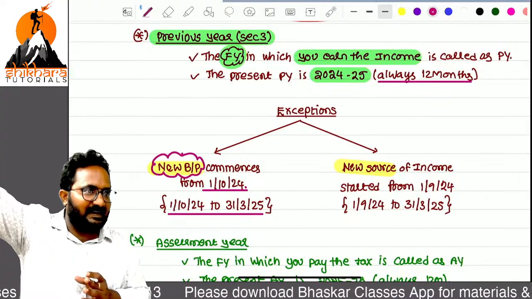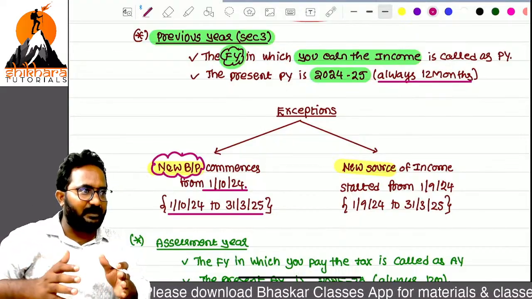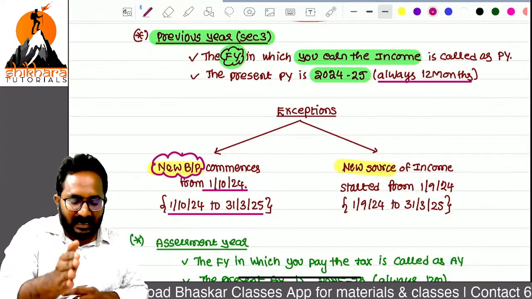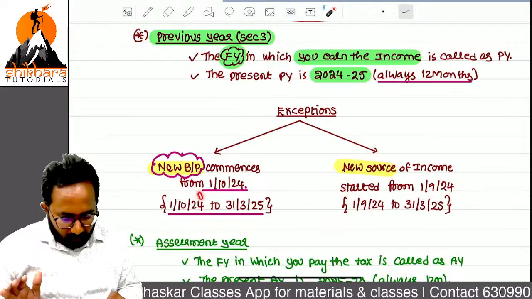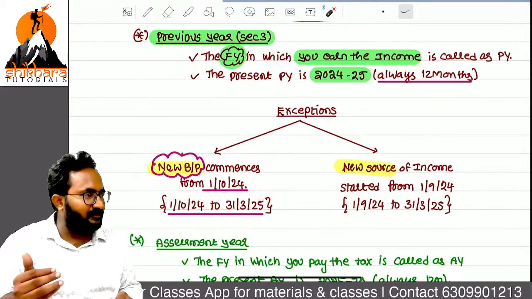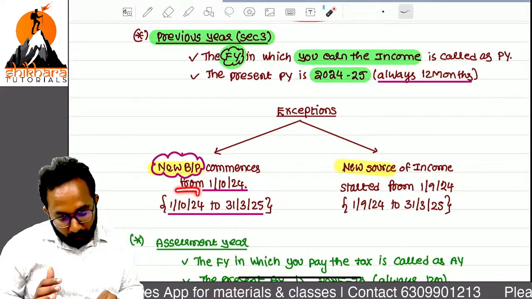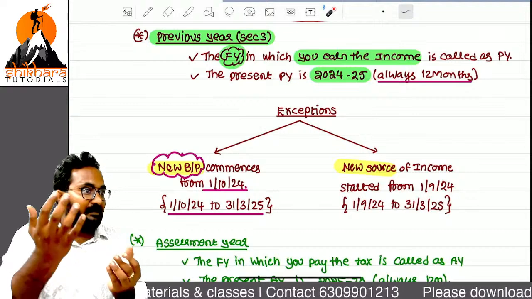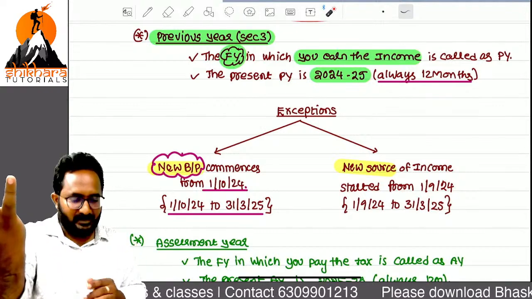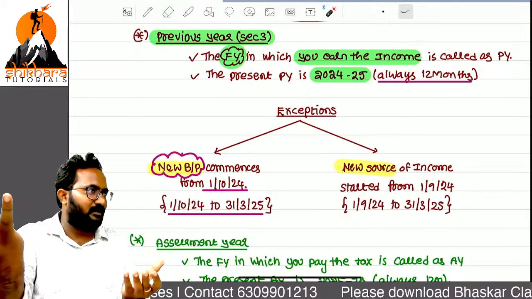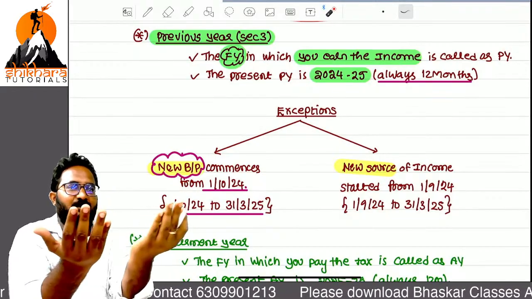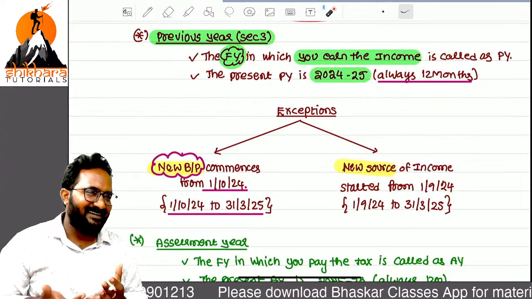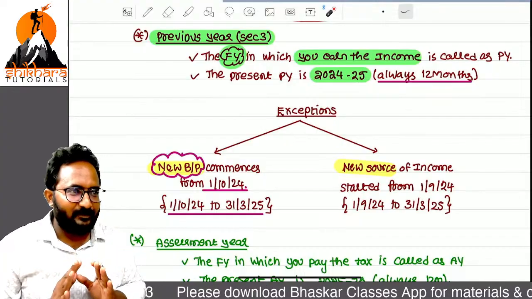Sir, 5 years back I started the business. Now for me the previous year is 12 months only. In this year only I started the business. Now the previous year will start from 1/10/2024 to 31st March. Students are asking how I gave 1/10, that is only an example. In the concept book I gave a different date, and in the handwritten notes I gave a random date. Both the pictures they are sending, your notes and the concept book, do not match. This is an example. Okay.